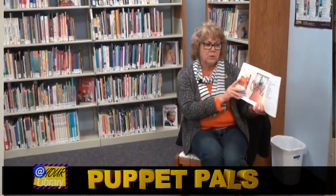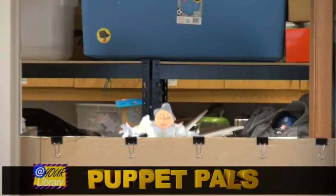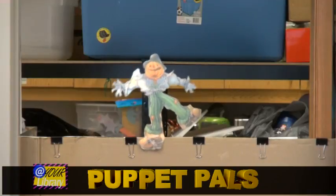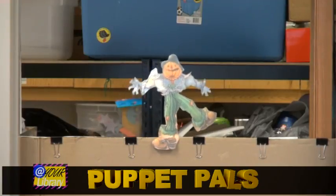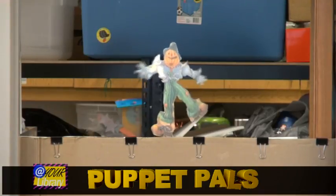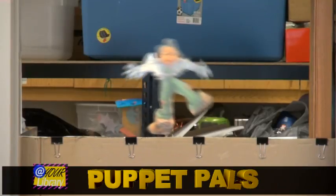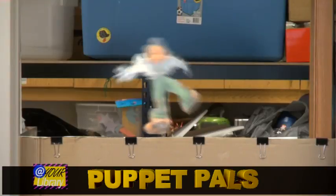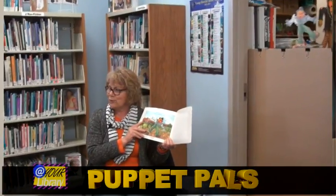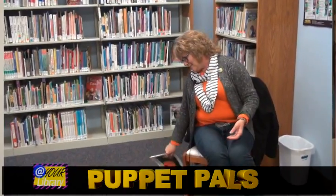The next morning, she woke up early. She went to her window and she looked out into her garden. And what do you think she saw? Two shoes go clomp, clomp. One pair of pants go wiggle, wiggle. One shirt goes shake, shake. Two gloves go clap, clap. One hat goes nod, nod. And one scary pumpkin head goes boo. And it scared all the crows away. The end. Did you like that?